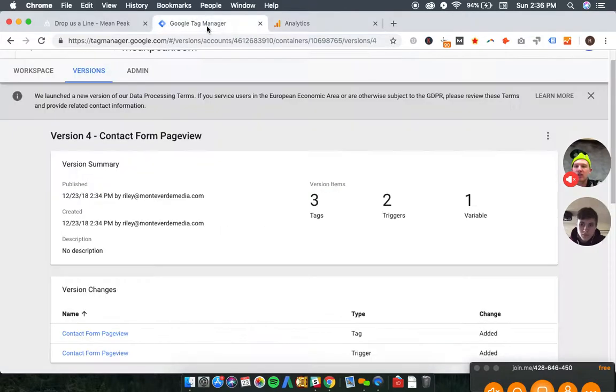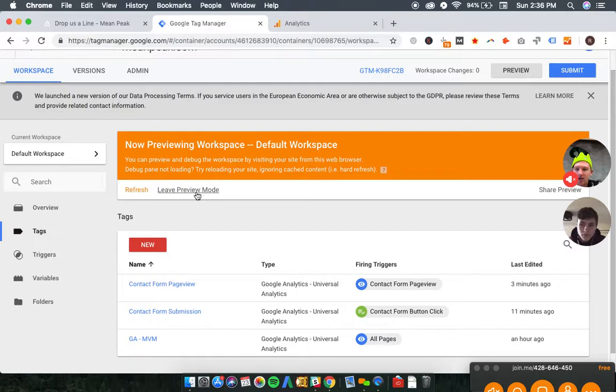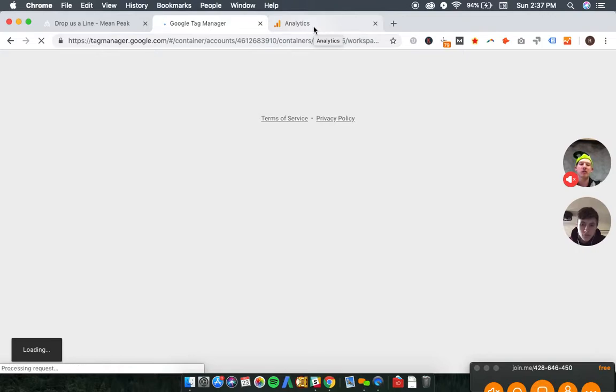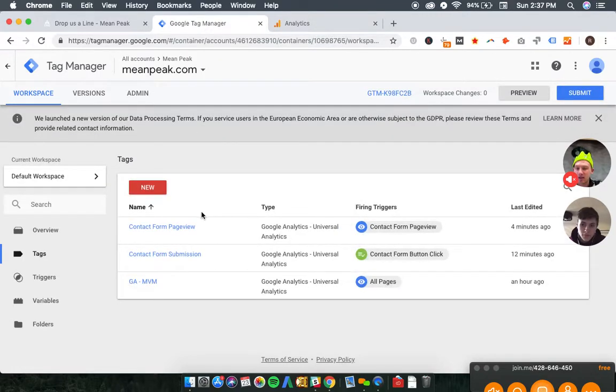So in Tag Manager, if we go back and we say, what were our tags here? I'm going to leave preview mode because we're done with it, I think. So if we check the tag that we want to track as a goal, right? A tag is firing an event that is being tracked as a goal. So we can check the tag. We want contact form submission here.